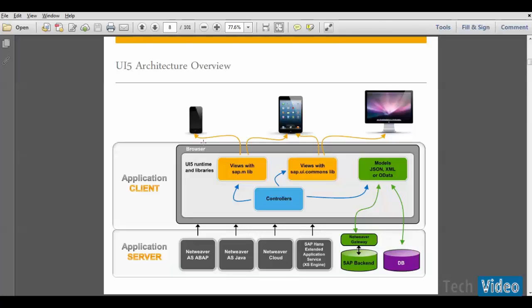Whenever you develop code, if your target audience is mobile and tablet, then you have to use the sap.m library, and sap.ui.commons is for desktop and tablet. When your target audience is tablet and desktop, you can use this. When your target audience is SAP mobile and tablet applications, then you can use sap.m.